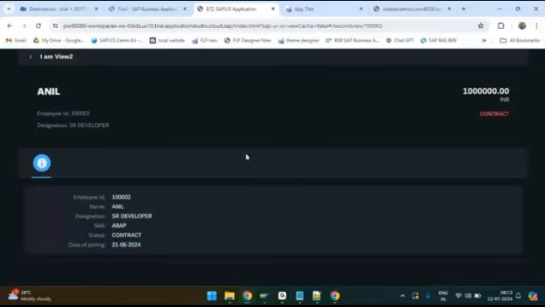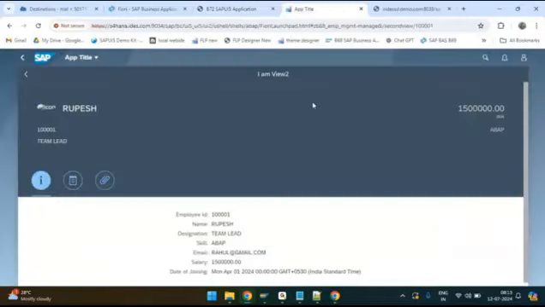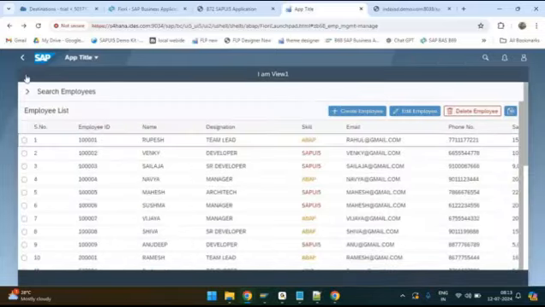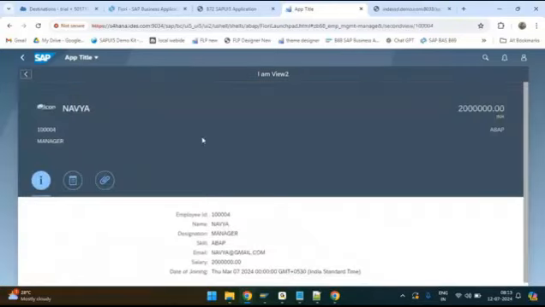So in today's class, what we are going to achieve by the end of the class is that we are going to create another table for this employee. And for each and every employee, I'm going to manage some projects. So I'm going to create some projects. And whatever projects are created for each employee will be displayed in the second tab.